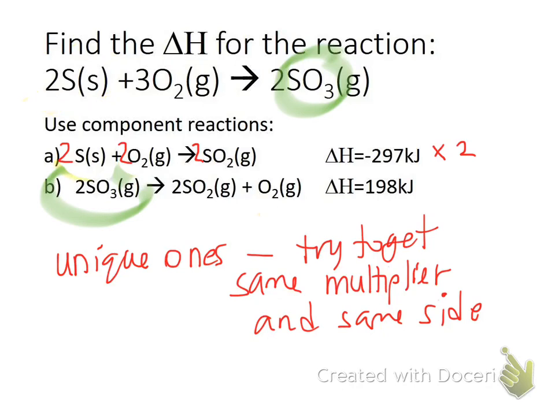Looking at the green, is it on the same side of the equation, this SO3? No. So what I'm going to do is flip this equation from left to right. I'm just going to do just a flip. And the way I'm going to write this is I'm going to write it underneath it, and I will call this B2. And all I'm going to do is physically flip it from left to right. So no changes to the actual equation itself.